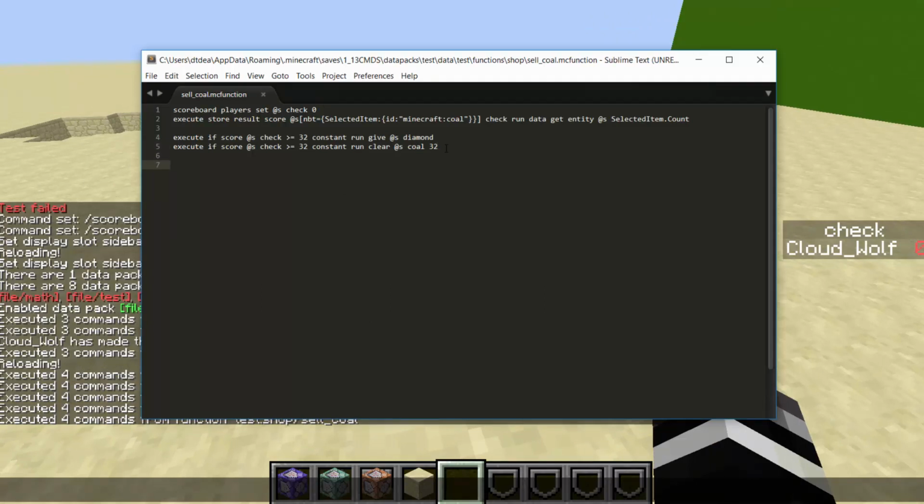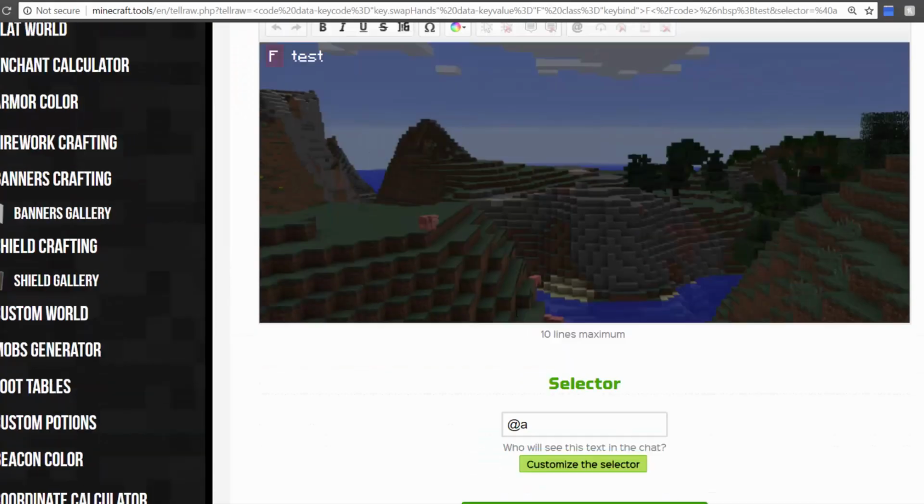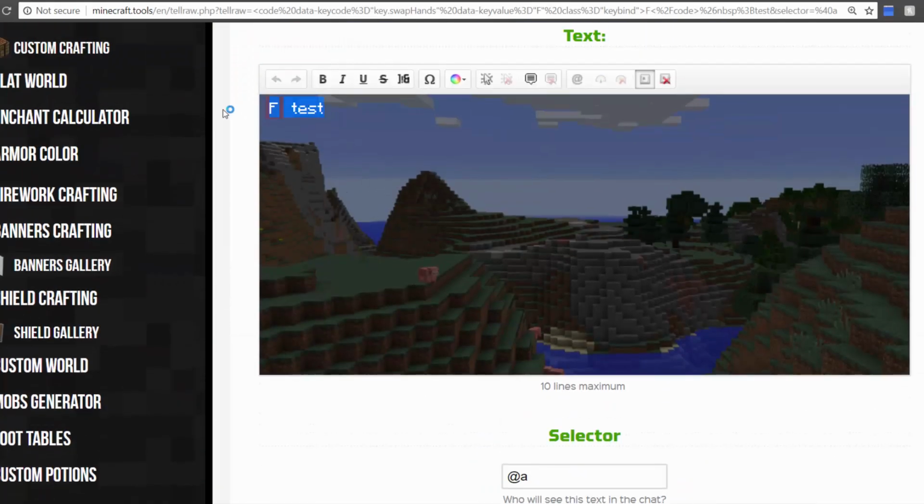Next we have to do updates to let you know what's going on, right? So if there's a problem, then we have to tell them there's a problem. We're going to do a tellraw. If this value is still zero, that means they weren't even holding a single item of it. So it'll say, please hold the proper item. Okay? So let's go ahead and do that. Let's get this out of the way.